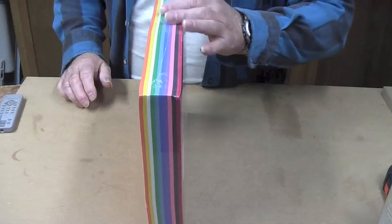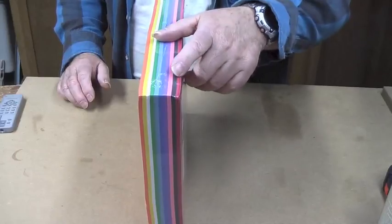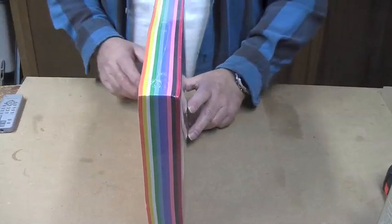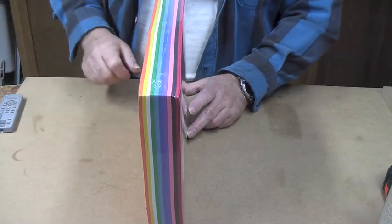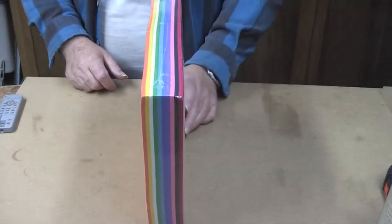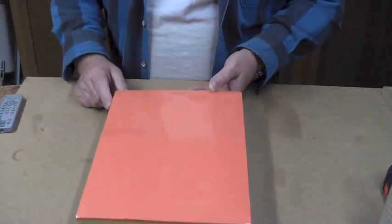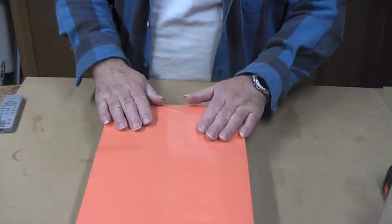This is the paper we're going to use. It's craft paper for kids. And it's got red, black, pink, purple, dark blue, light blue, green, white, yellow, and orange. 20 sheets of each. So I think in this particular project, we're going to use the red, the white, and the dark blue. Make it a little patriotic. And of course this is just a hair under 9 inches by 12, so that's going to limit the size of the bowl. So we're going to go with a bowl 8.5 inches, 8 3/4, something like that.